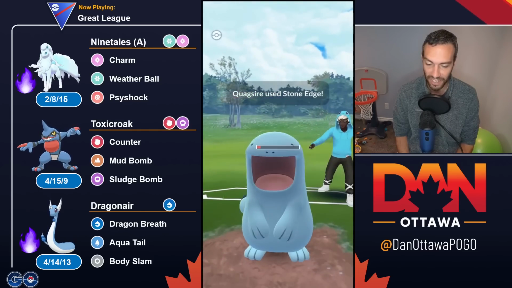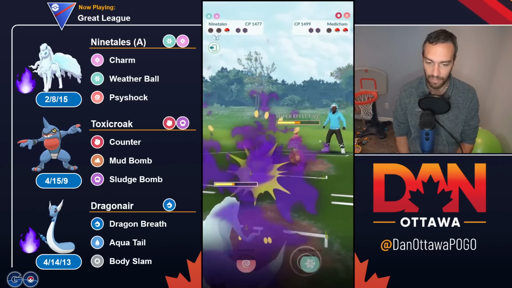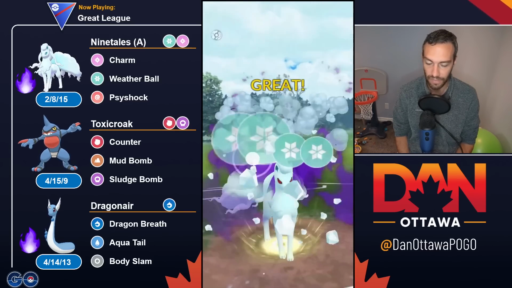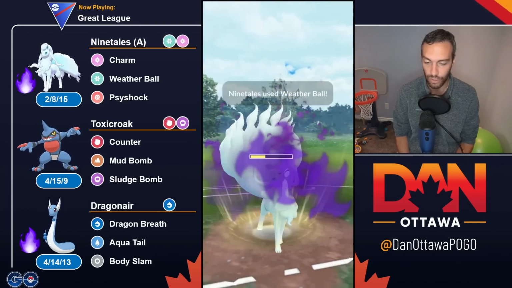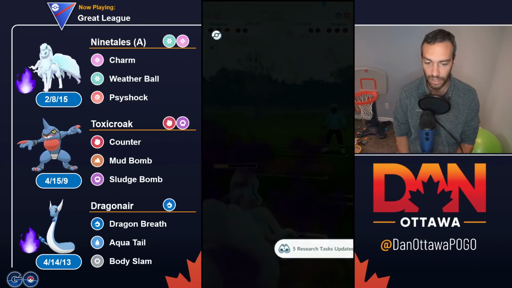Quagsire is very, very spammy. Shield up a Stone Edge there, so that's a good shield. And this is where, even though it's a fast move damage team, those charge moves actually came into play here. Like I needed that Weather Ball to win this matchup.